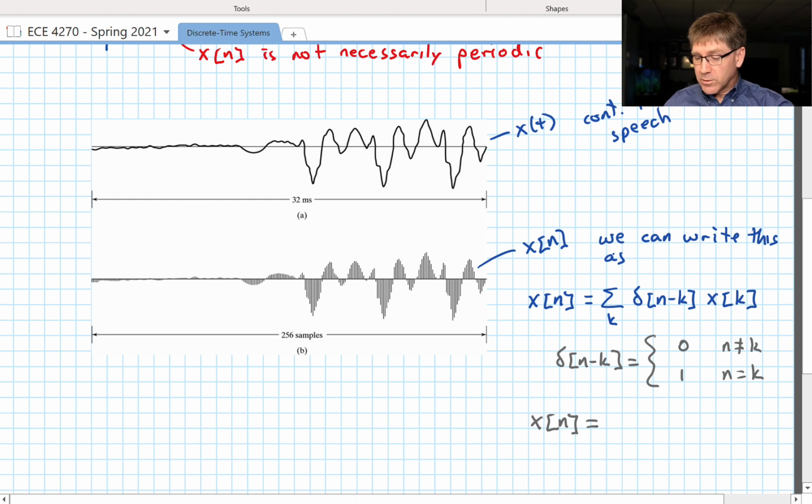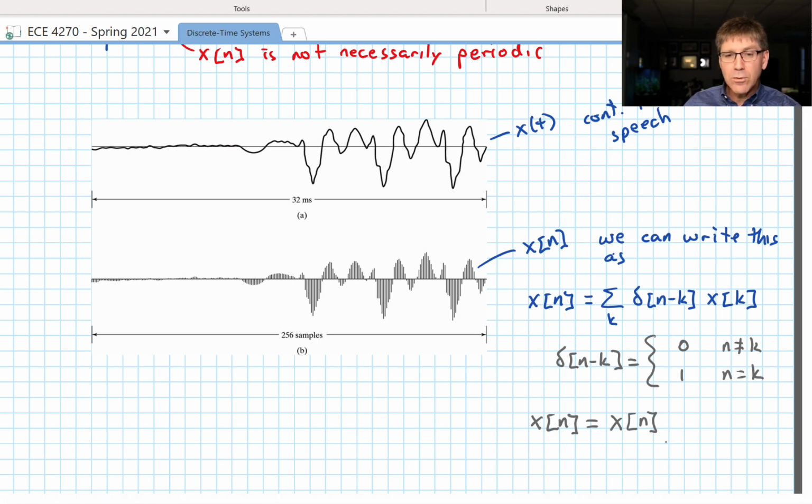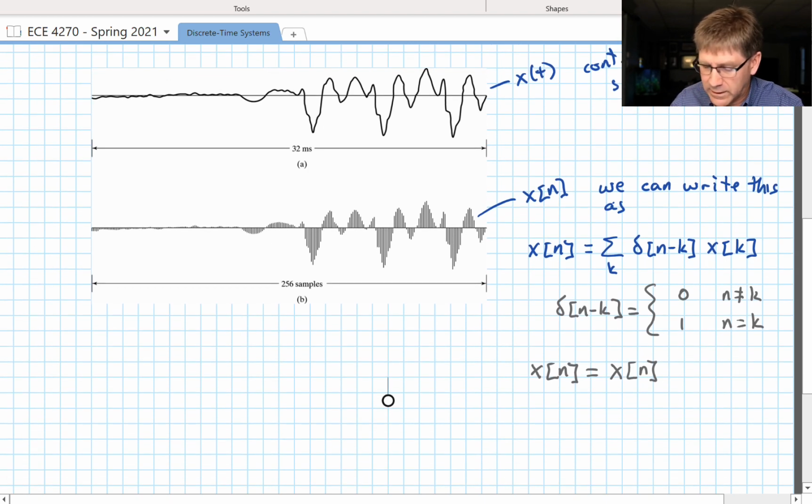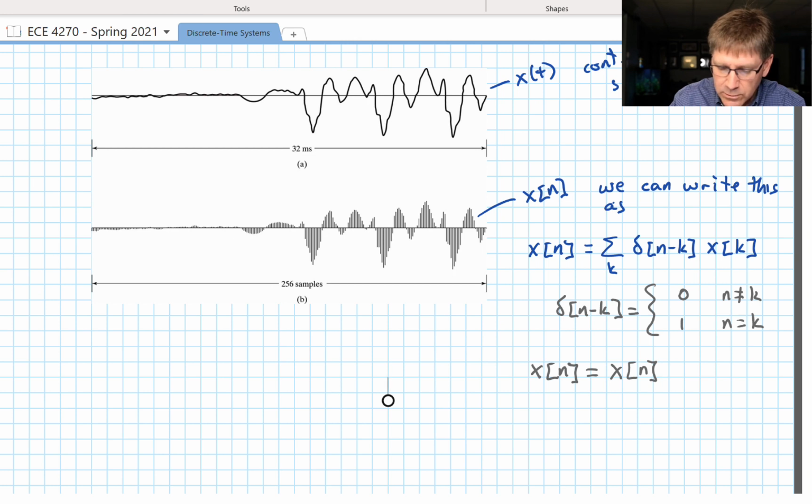So we can see that this function is almost trivially true. Since in the sum on the right, every value of x of k is being multiplied by 0 unless k is equal to n, then we have, yes indeed, written down essentially x of n is equal to x of n. So what use is the thing on the right? Well, we'll find out more what it's useful for next time, and it really is useful. But I want to show one other thing related to this and just what exactly is going on.